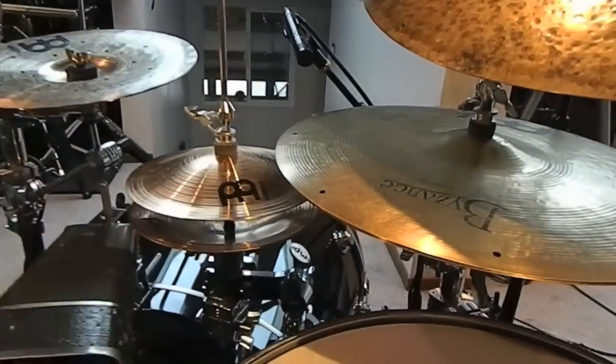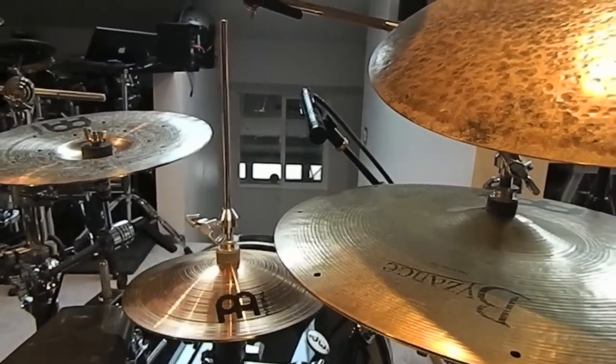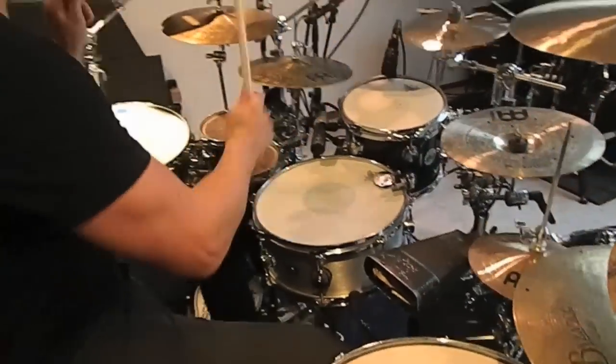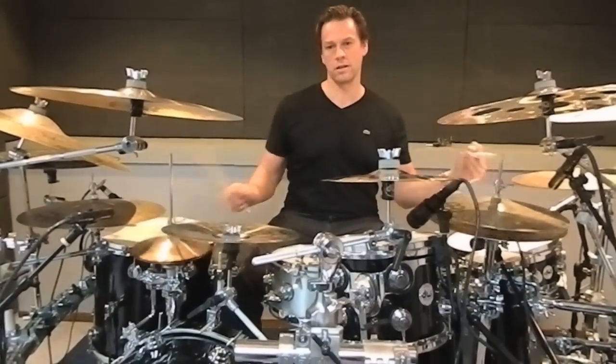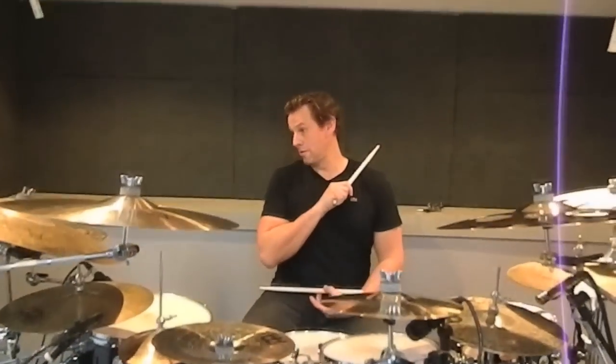These are my signature hi-hats. My two 8-inch medium classic bells. They're the same. And I think that's pretty much the kit. I use Audix microphones on pretty much all of the drums. And there it is.